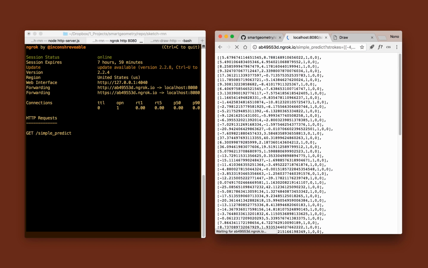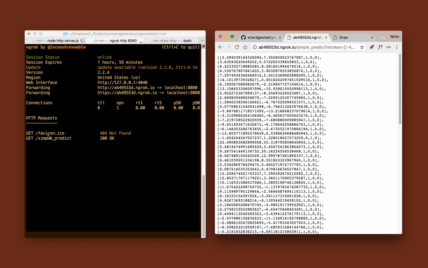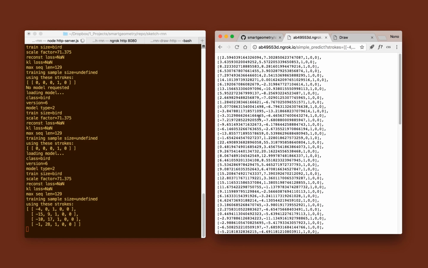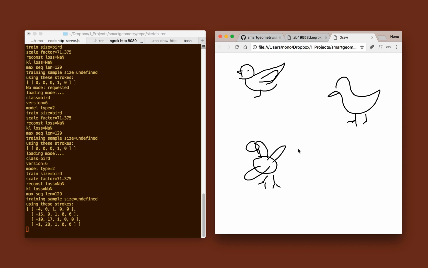So if I replace this here, you can see that the request is still coming and the server is executing, and we're getting a response here. And that would mean that you would be able to have a client on the internet that is sending requests to your HTTP service on your local machine.